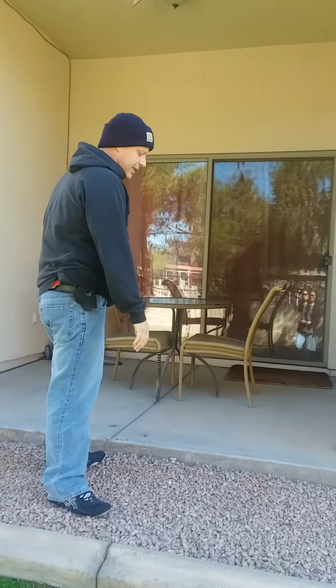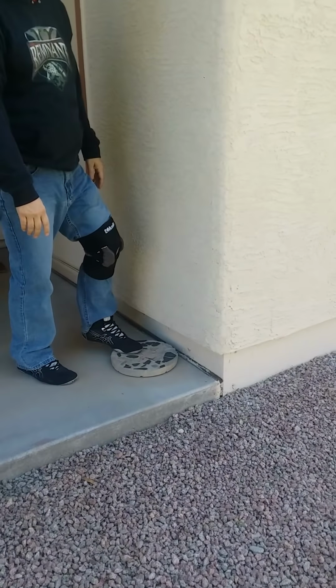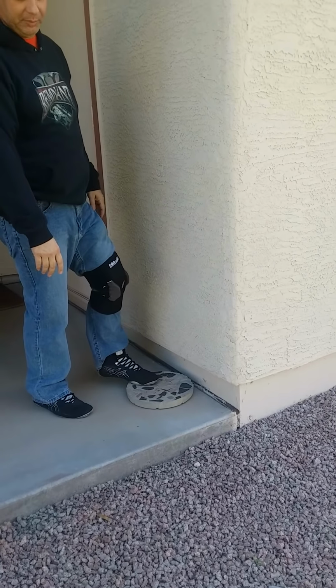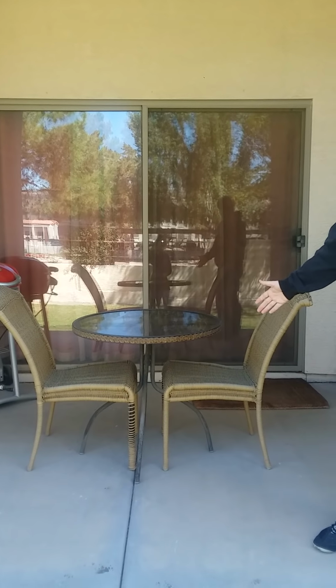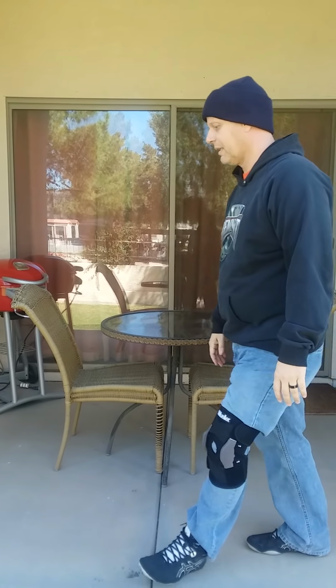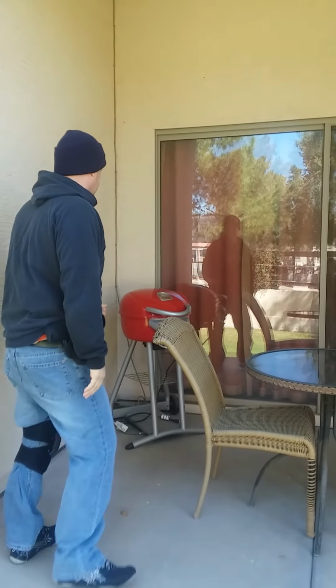So this is one of our patios. Joshua made this when he was little. Yeah, he did, with your mom. This is a little table that we never use. I use it sometimes in the evenings to have coffee outside and read. I want to enclose this area and make it a sunroom. And behind is our little grill.